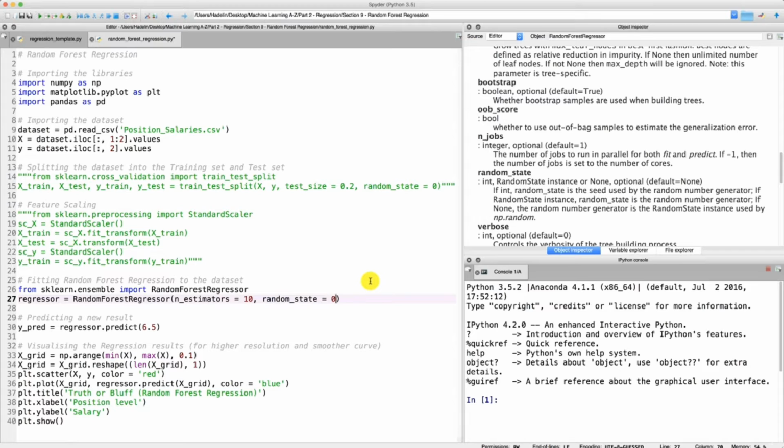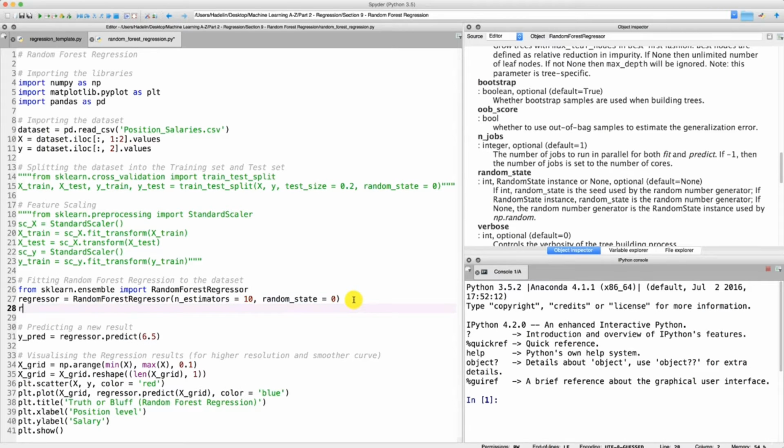Right. So basically what we're only interested in is the number of estimators, that is the number of trees in our forest. We'll start with 10 and we'll try other values. Okay, so that's the second step, and now the last step, of course, is to fit our regressor to our data set. To do this, we use the fit method, separated from our regressor object by a dot. Here we use the fit method as usual to fit our regressor object to our data set that is composed of x, the matrix of features, and y, the dependent variable vector.